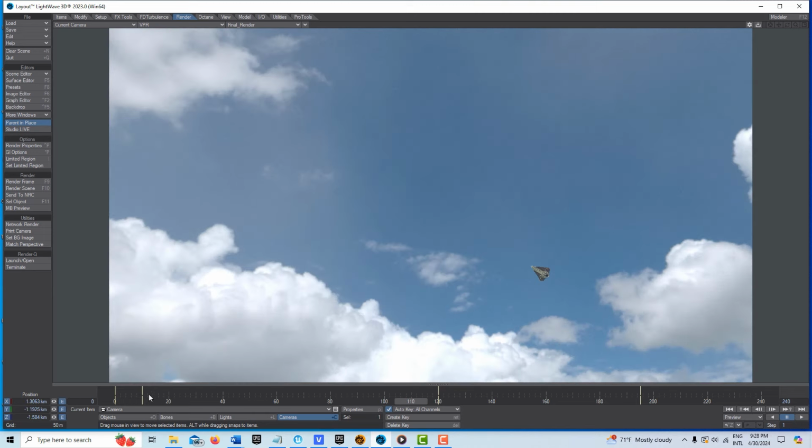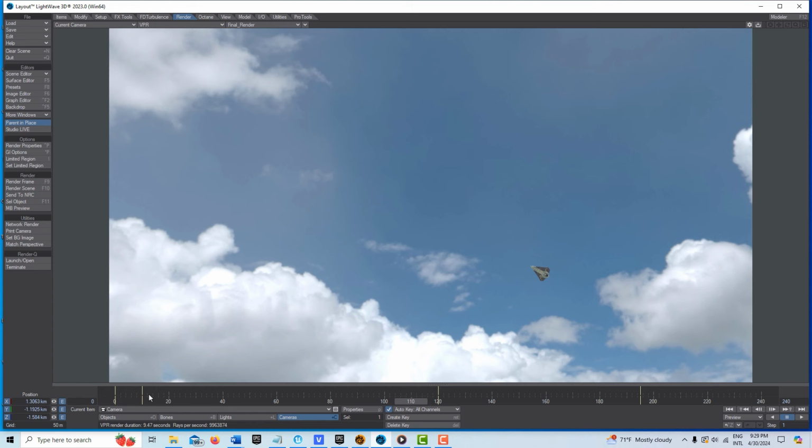So this is really simple to do, and this is really one of the great things about Lightwave, is that you can create something that's pretty compelling and photorealistic with relative ease. The amount of animation that we have to do here is really not that much. We animate the camera a little bit, we animate the Jedi Starfighter, and then we add a procedural to create another layer of animation. So it looks like a lot going on in this scene, and it's really just three basic animations combined into one.